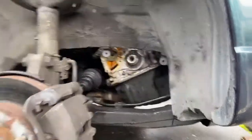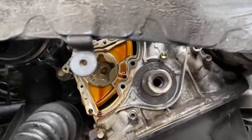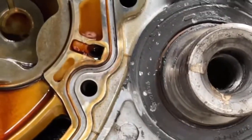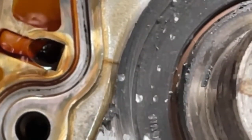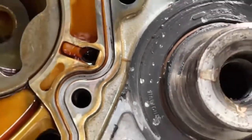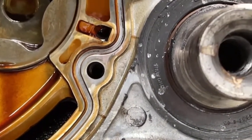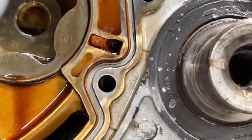I'll get you up inside here. This is what we're looking at. But I'm still worried. Do those look like cracks to you? They look like cracks to me. So I'm gonna silicone over them. That's not what you're supposed to do, but it could work.